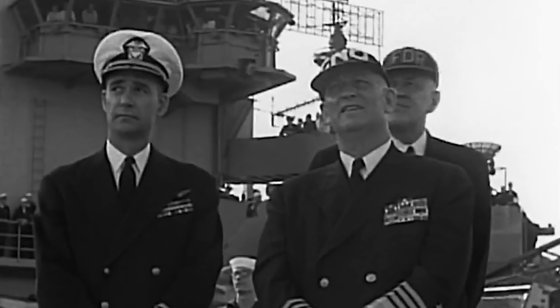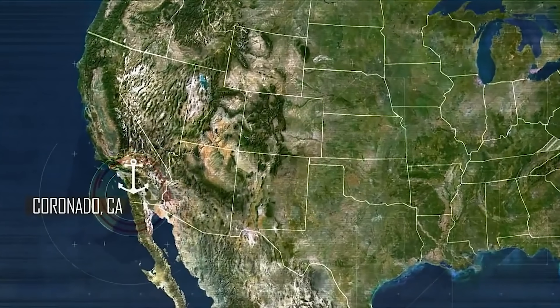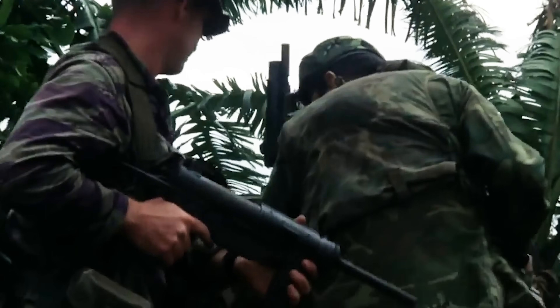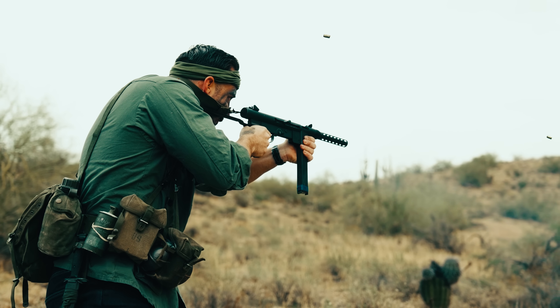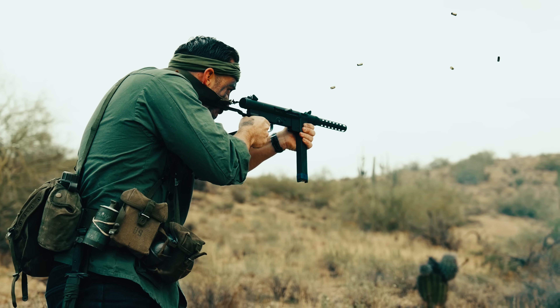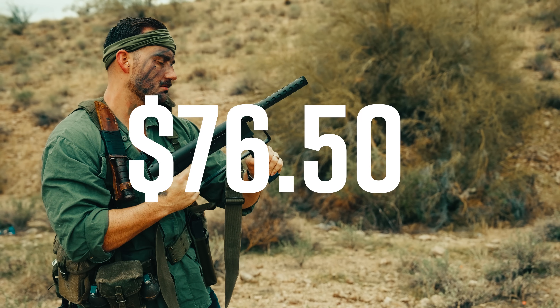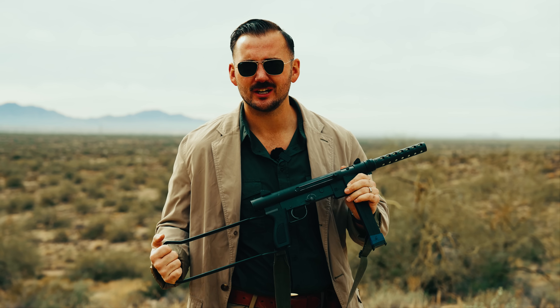The Navy contacts Smith & Wesson, and the corporation sends a few guys out to meet with SEAL Team 1 in Coronado. At this time, they propose that they want a very rugged, reliable submachine gun, probably able to drain quickly for water operations, and they want it soon. This all takes place in 1966. Fast forward — production of the Smith & Wesson M76 begins in 1968. The model designation number 76 is just a project number; it holds no year significance. Once these guns finally hit the production line and started being sold, they were retailing for $76.50 — a far cry of what I, a future YouTuber, would spend on this particular gun.